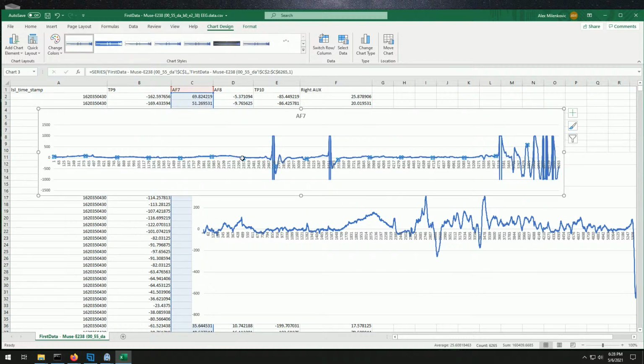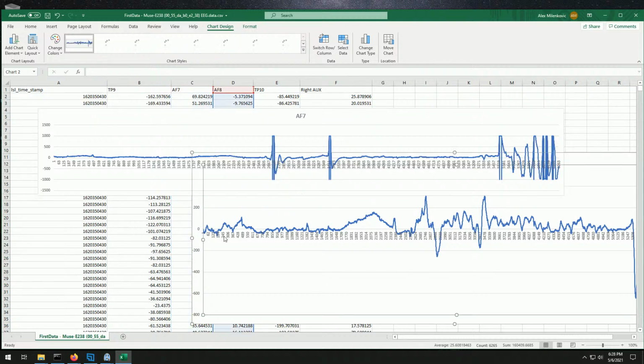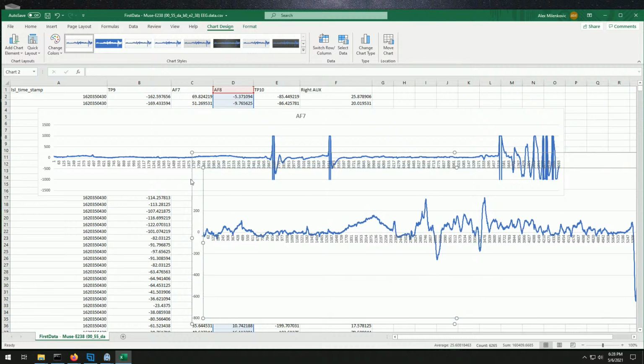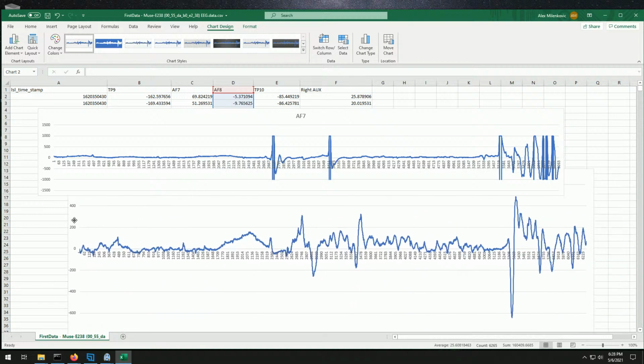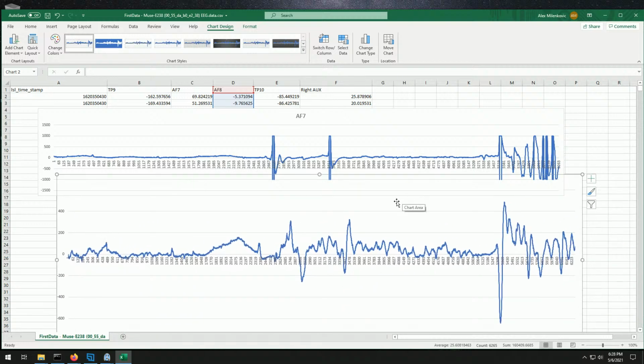This one behaves itself. It kind of hangs out until I'm doing something like talking. But this one's all over the place. The voltage is up. It's up 200 microvolts here. It's dipping. It's spiking. So even without any way to inspect this data, I can say, oh look, my AF8 fit is terrible, just like always, and my AF7 fit is fine, just like always. So this is a very quick and dirty way.